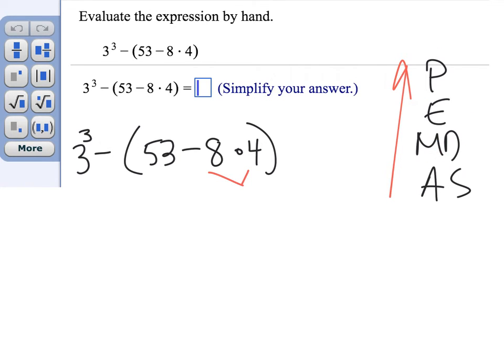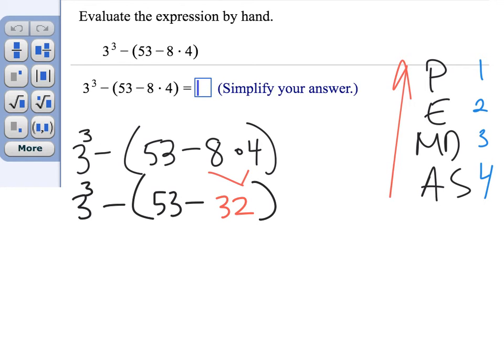So multiplication, because think about this, this is first, second, third, and fourth. So we're definitely going to multiply before we add. So that becomes 32. And then I'm going to bring everything else straight down. And I'm not going to drop anything. All right, so remember, these two guys are replaced by a 32. So now what are we going to do? Are we going to do the exponents? Are we going to do the subtraction?